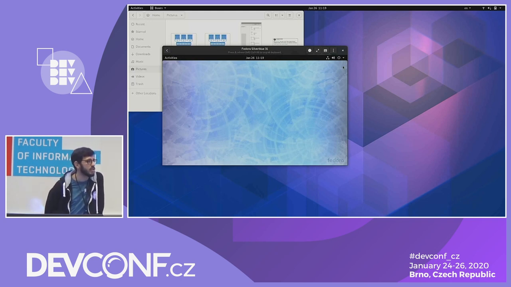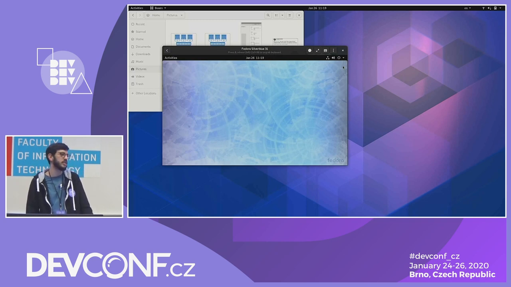No, it's not, yeah. It's in the works with the portal part. The boxes part works, but the portal part for escalating privileges depends on us writing this devices portal for Flatpak. My colleague is working on this devices portal, and I have a front end on top of that that is GPU specific.